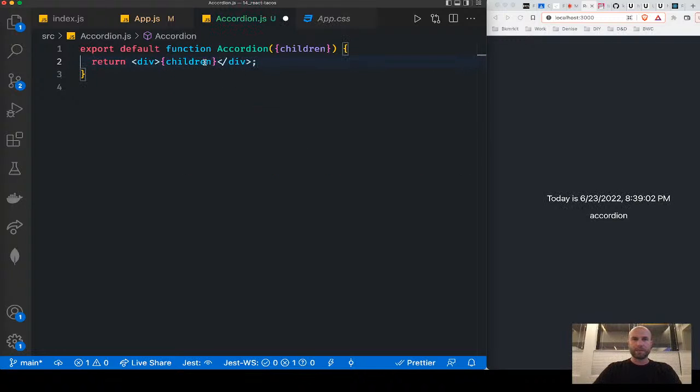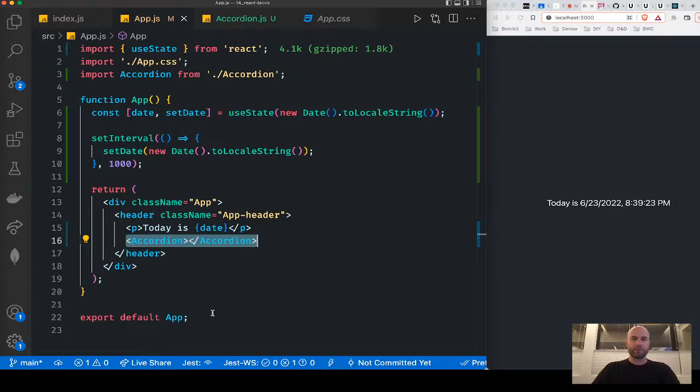Remember we had that magic children keyword; it's going to be whatever we get here. Now if we save that, if you're looking at your browser, you see the accordion went away, but there are no errors. If we go back to app.js, the reason it went away is because there's nothing in the accordion. So let's add, if you type lorem, does it not work in here?